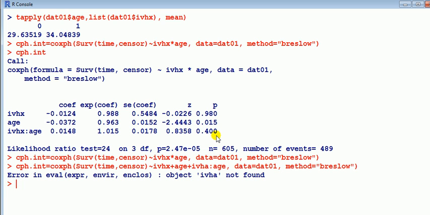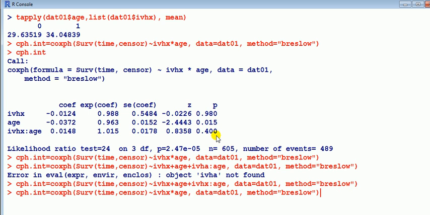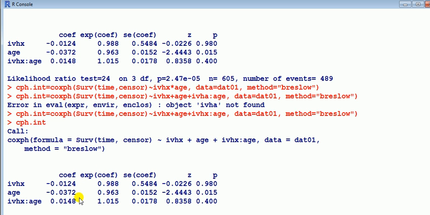Oh, sorry, typo. IVHX. Okay. And then I'm lazy, so I just trace up through the commands. You see the output's the same. There you go. Alright, so that's the first look at multiple covariate models, and there's more to come.